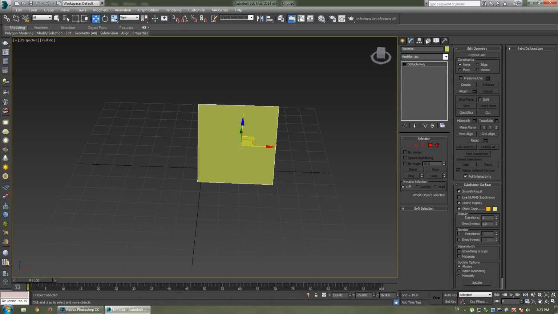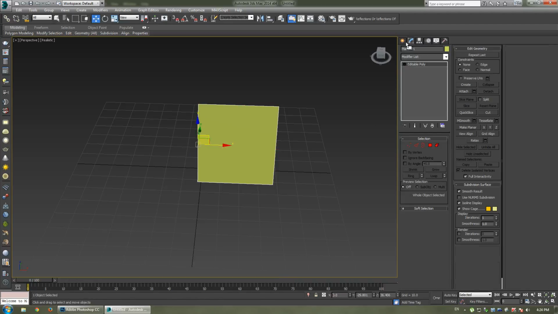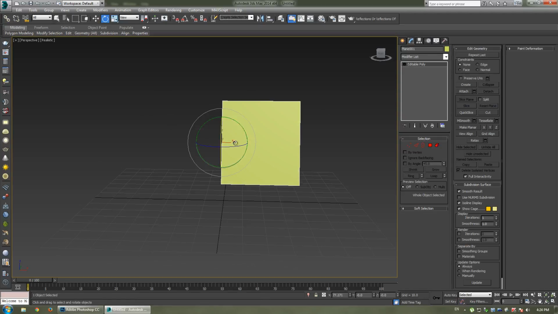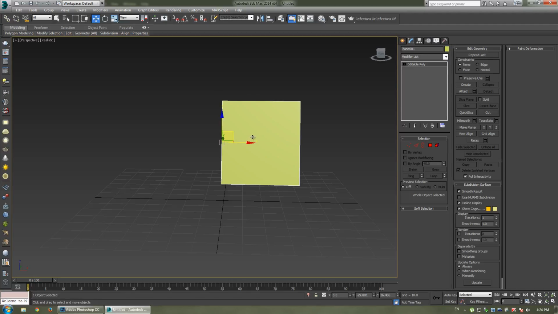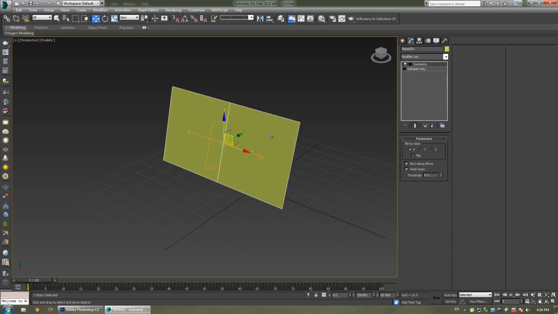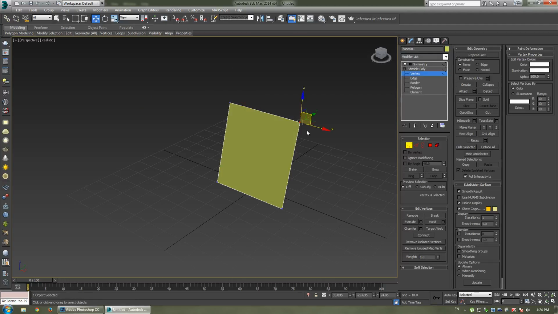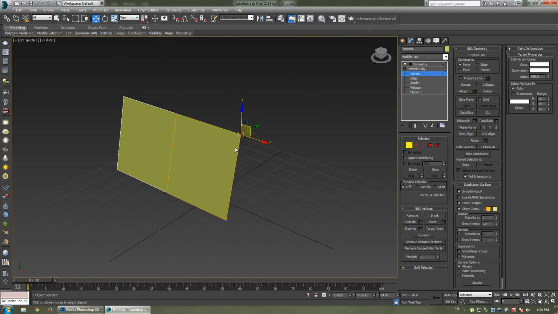The easiest way to adjust the object's pivot is to click this button here, the hierarchy tab, and then go Affect Pivot Only, and then you can just snap this to 0 by writing that in. Now your object's pivot is on that center line, and your vertices are on 0 also. So the next step is to add a symmetry modifier. And now we're going to affect both sides. And you can see if I go in and adjust one side with show end result on, I'm affecting the other side also. That's extremely important when you're modeling things like cars and stuff like that.